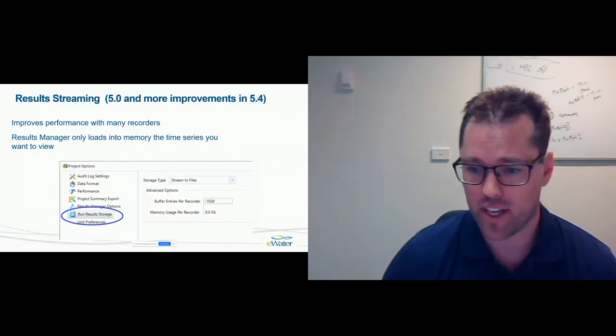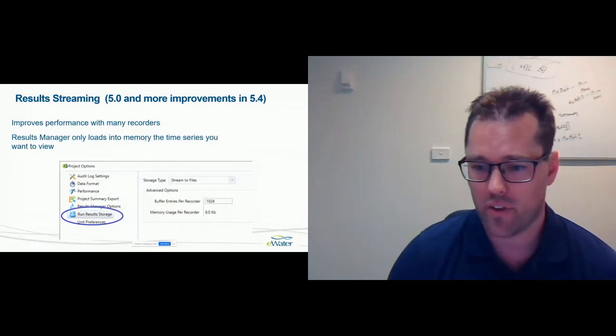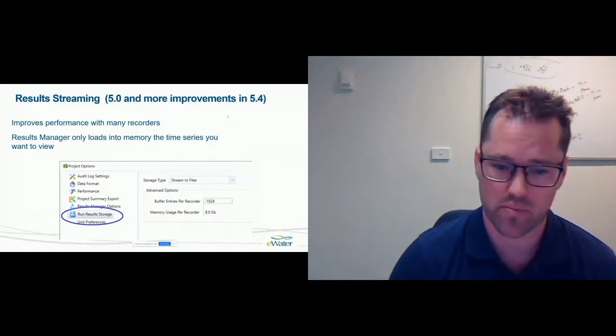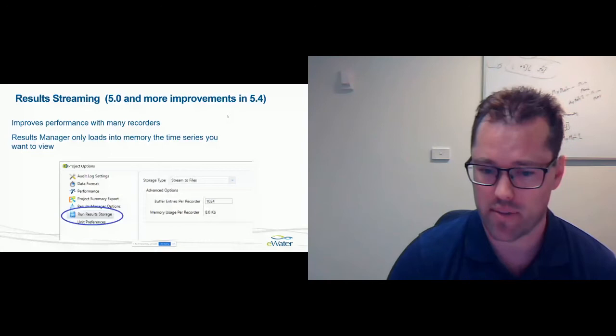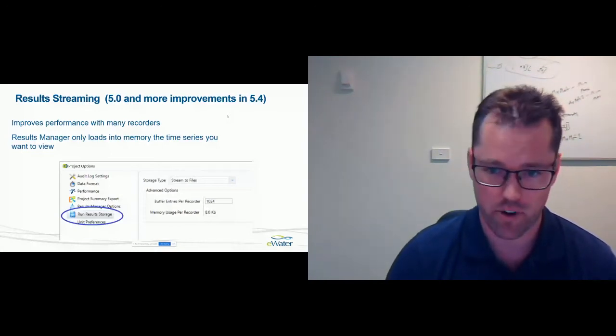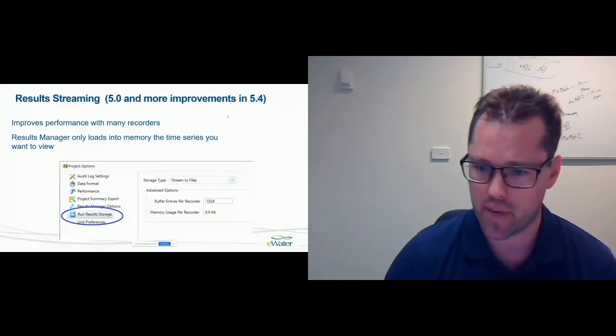But if you are doing, even for single runs, a large number of recorders, it could be handy and could also improve your runtime to stream the results to disk, rather than allocating all the RAM up front and then writing to that memory.